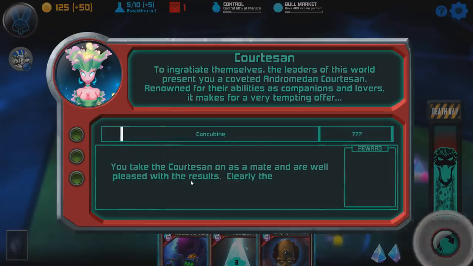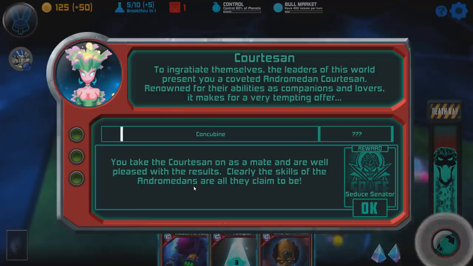You take the courtesan on as a mate and are well pleased with the results. Clearly, the skills of the Andromedans are all they claim to be.